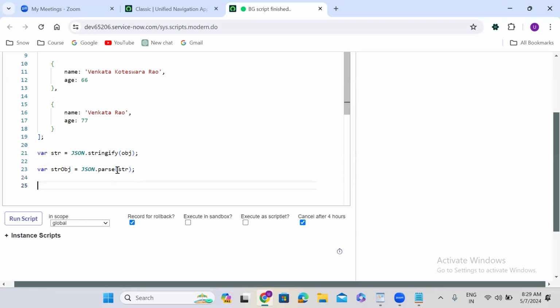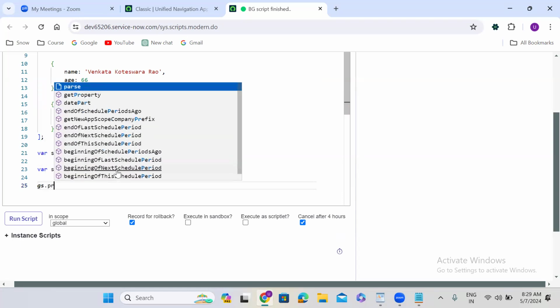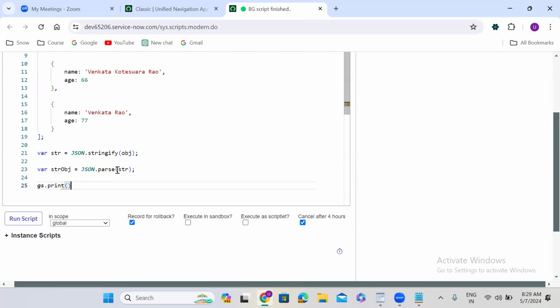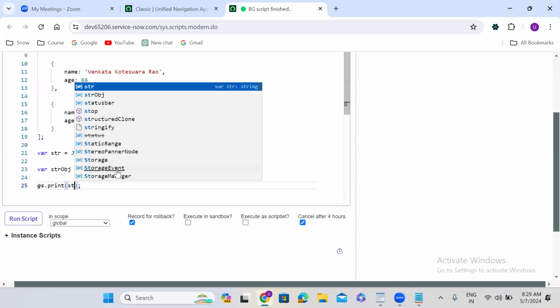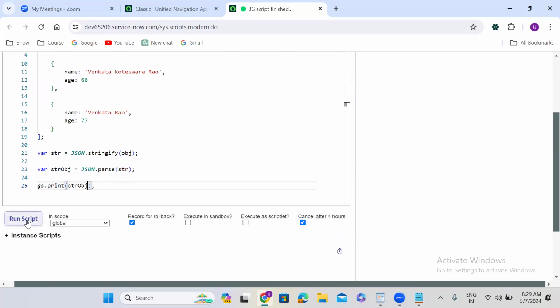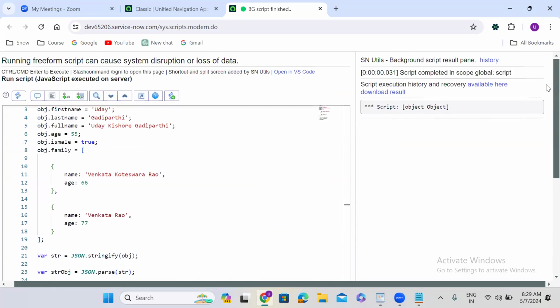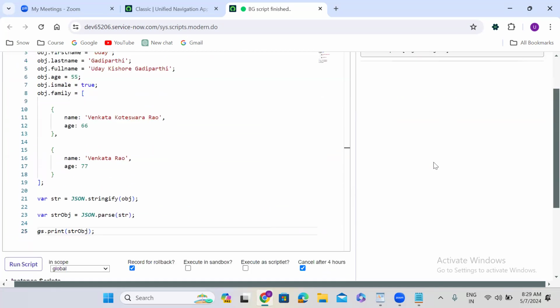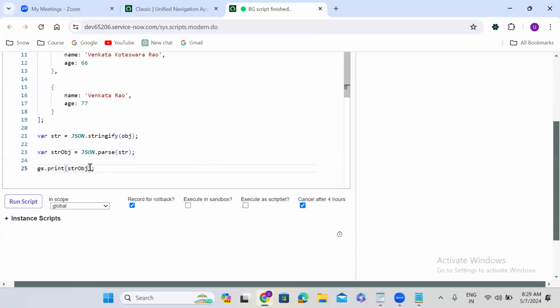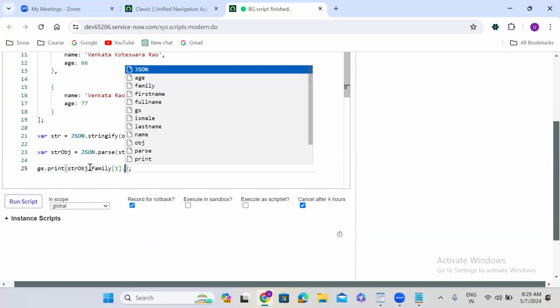Okay. So let me just use gs.print str object. Str object is actually an object. Let me use str object.family[1].name.